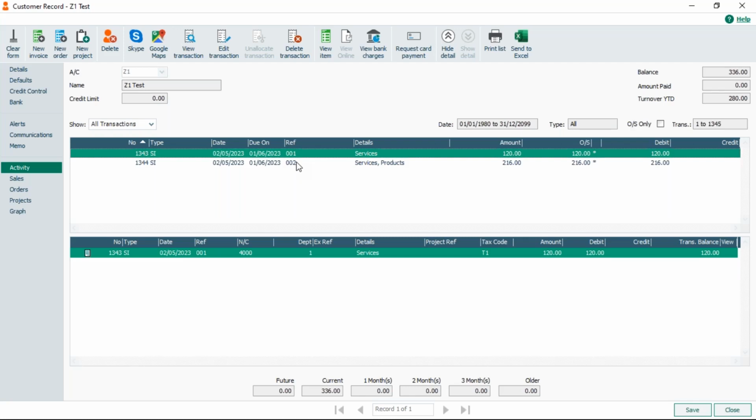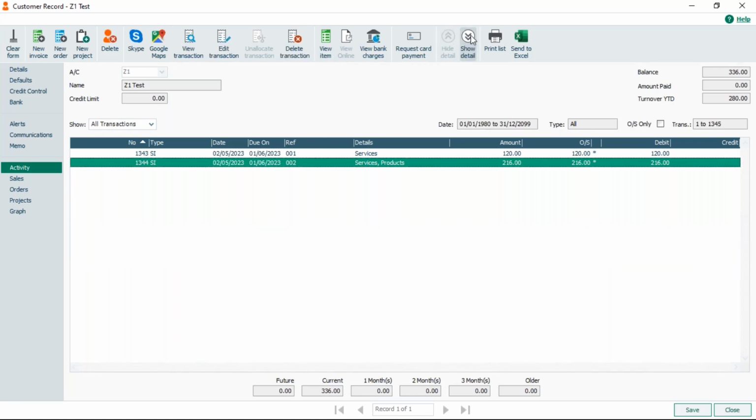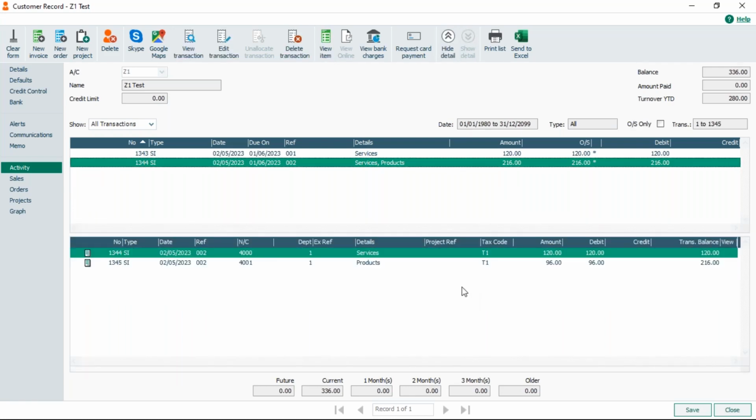Now 002, remember, had two lines to that invoice. And if I click onto that line, you'll see I've got the breakdown in this lower box here. If you come into the activity and you don't see that, it's just a case of toggling between the information at the top. So you can hide detail or show detail if you want the two boxes.